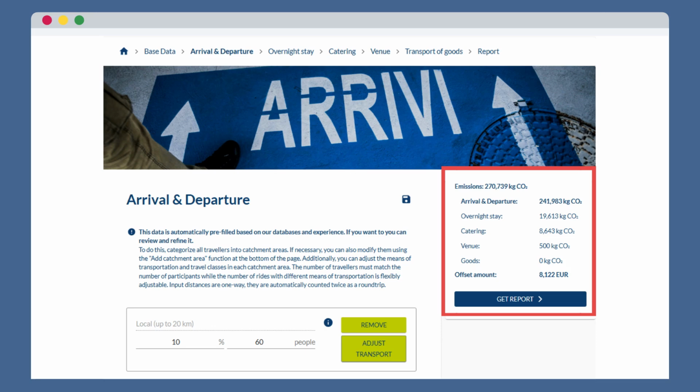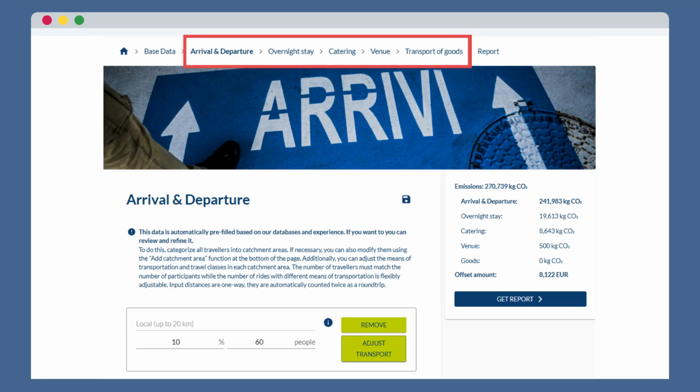As you can see, our system auto-generates some data from your base data entries, based on statistics, and pre-fills some fields, so you're set up right from the start. You don't need to worry about missing data, which we know can be a struggle when organizing an event. However, if you do have specifics, go ahead and refine it here for even more accurate calculations. In our case, we managed to gather detailed data, so we will tweak these numbers to match real travel patterns, providing the best carbon assessment possible.